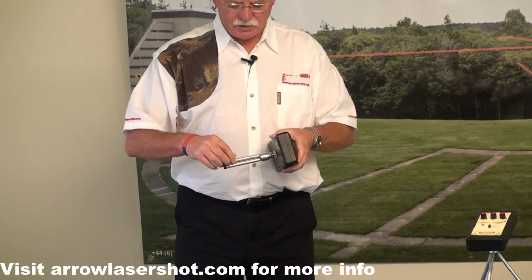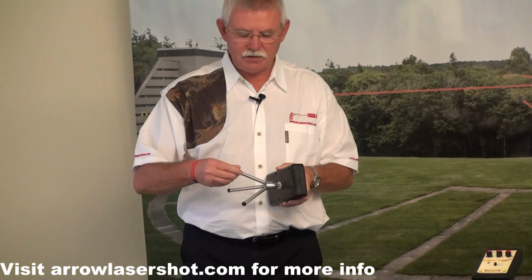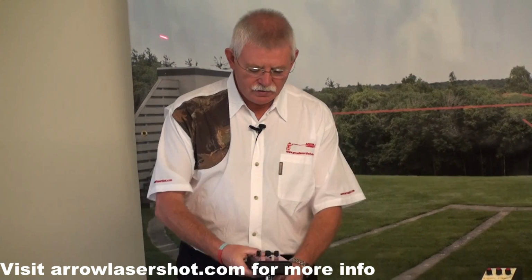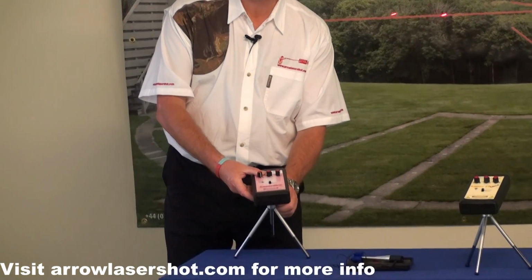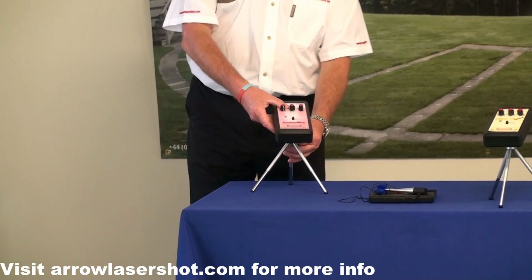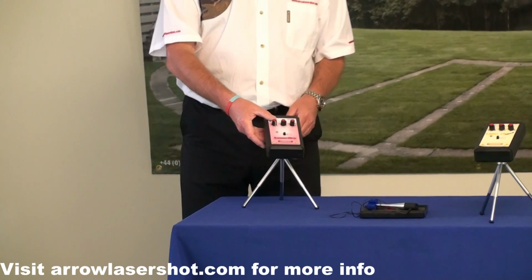It also comes with a tripod which fits into the bottom of it. You can extend the legs if you want to. This gives a firm platform for it to work on. It will work on any surface. It doesn't need to be a flat surface, it just needs to be a surface, and these legs as a tripod will take into account any irregularities.